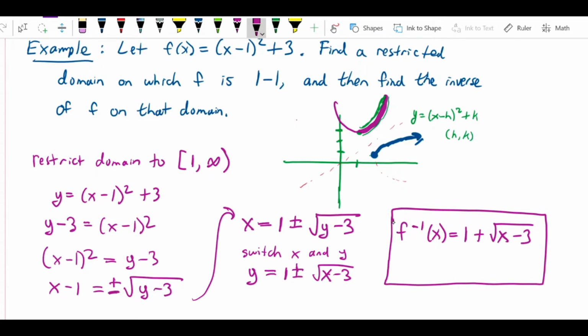And by the way, you can see what its domain is just by looking at the range of the original function. You can see that even for the restricted domain half of the parabola, its range goes from a low value of 3 all the way up to infinity. So that means that the domain of the inverse function is going to be [3, ∞), which makes perfect sense because we have an x − 3 under the square root sign. We know we can't put any x value smaller than 3 in there, so that's going to give us a domain for the inverse function of [3, ∞).